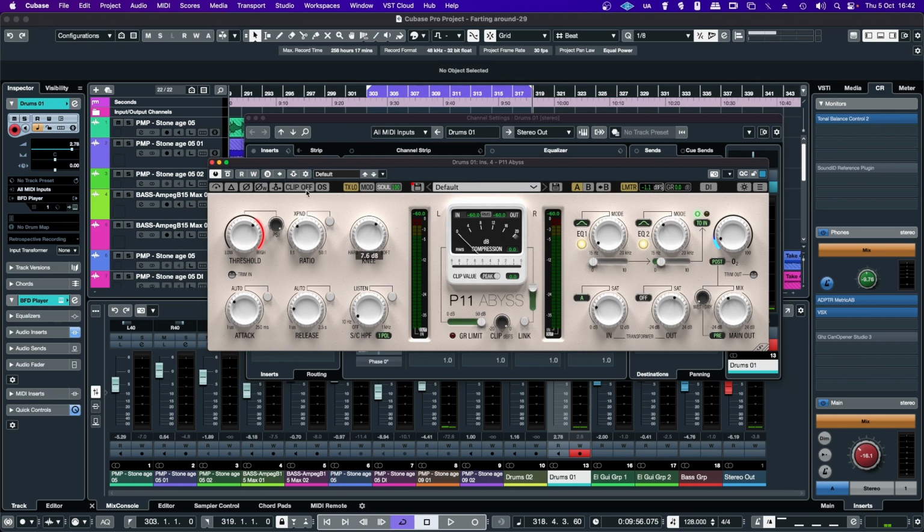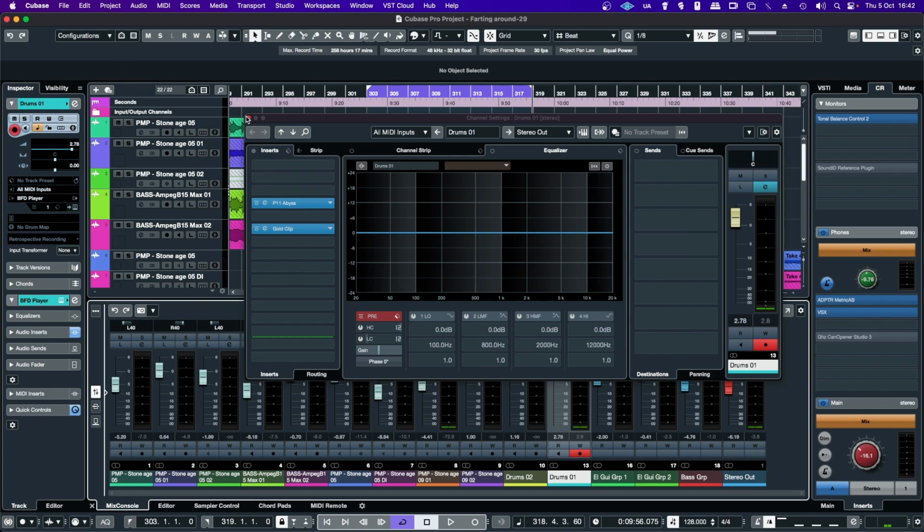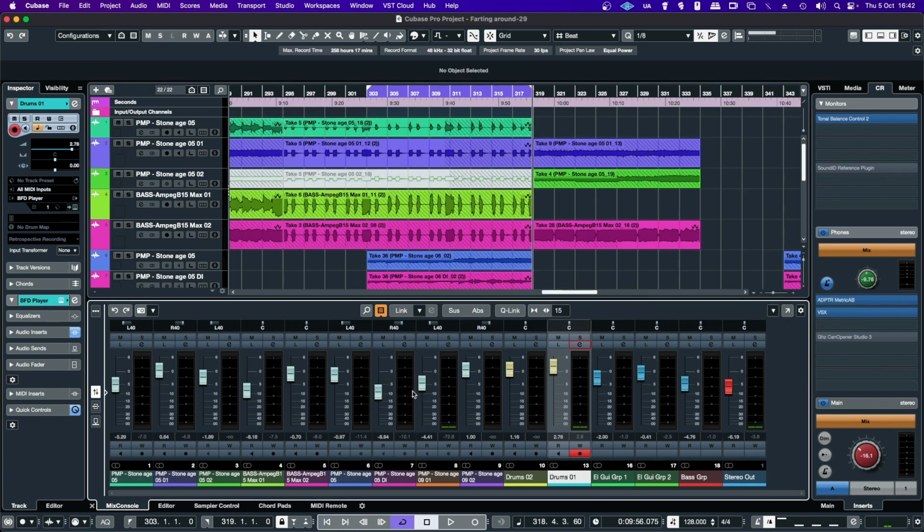But yeah, there's a clipper built in to Abbey, which isn't bad, as well as a nice sort of vintage limiter. I don't think it's a true peak limiter, but it's handy for drum bus and stuff like that. But yeah, for sure, running the drum bus or a kick and a snare into Gold Clip, you could really smash them and get a lot of perceived volume from them, which is very cool because that's something I struggle with quite a lot. Clipping seems to be a good solution for it.